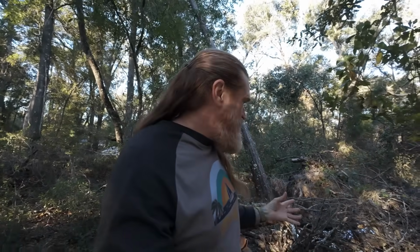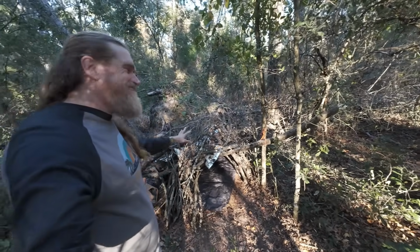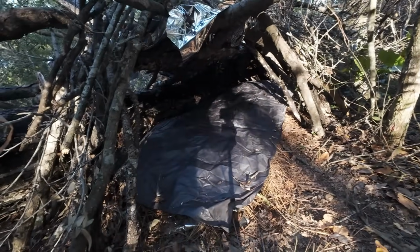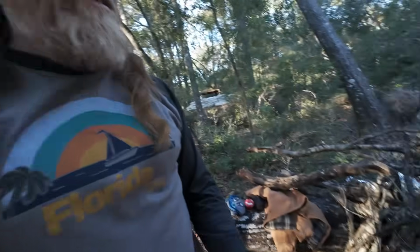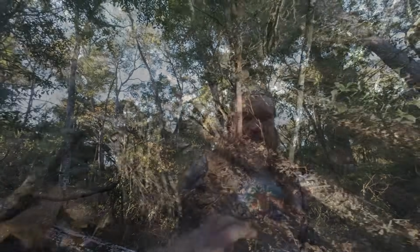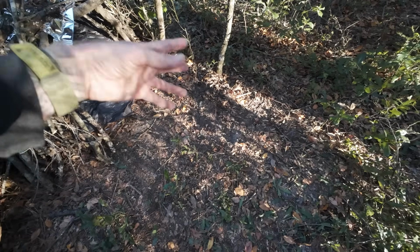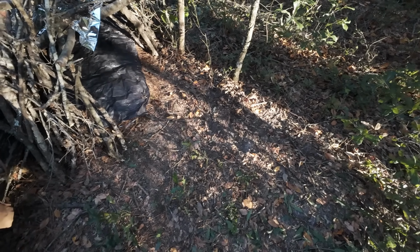Yeah, and if there's more pines around here, I'd be able to get a lot more pine needles. So what I've been doing is just kind of acting like a beaver and getting every stick I can find to make this structure. But it's still pretty good. I just get a little bit more, a little bit more. Each time I throw a bundle on there, it gets a little thicker. I'm going to build a little fire right here, right by the entrance, so heat will go in there. Not a big one. I'm going to clear all this out, but just a little tiny fire.